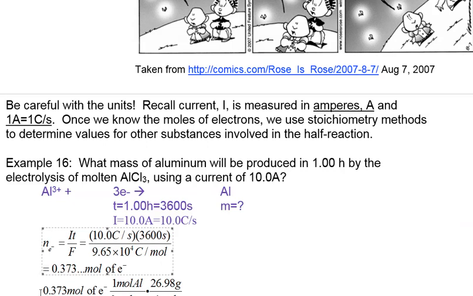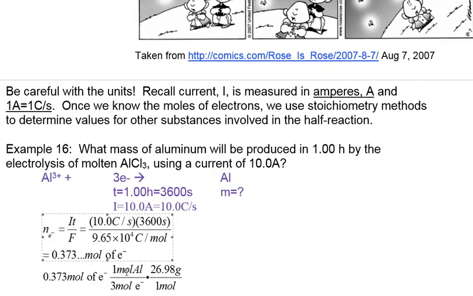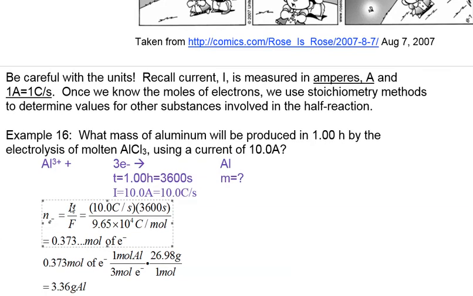Once we found moles of our known, we need to convert to our other substance, so use our mole ratio, and then convert to the units we're looking for, so in this case mass, so we're going to use the molar mass. Some people like to do this as one big giant calculation because you can take this first calculation and just put these last two fractions right on the end of it to calculate straight to mass of aluminum, but then don't say it's equal to moles of electrons because it would not be.